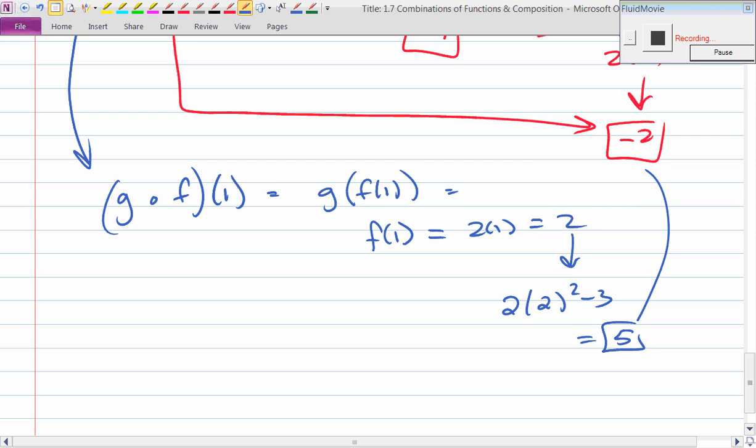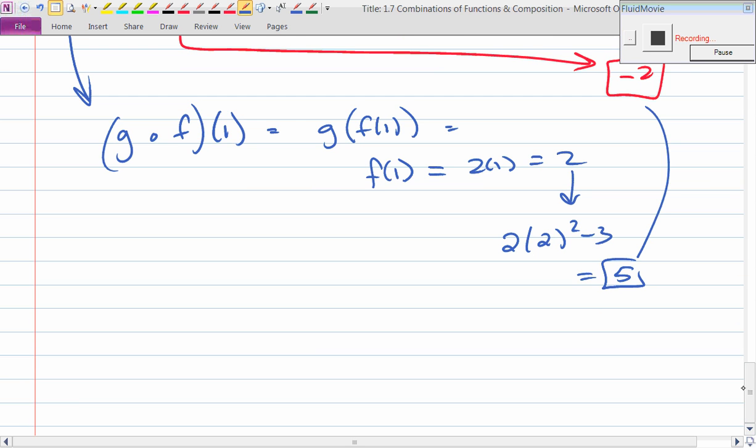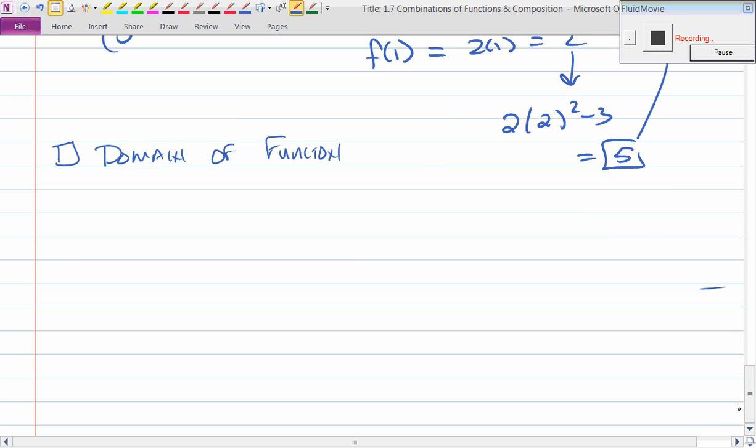The last and final thing, and I need all 11 of these minutes with you, is to talk about the domains of function composition. I realize that this is fast. We're going to practice this on Monday, all right? But I need you to get this information out to you before then. So, domain of function composition.